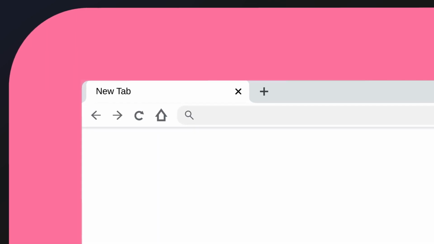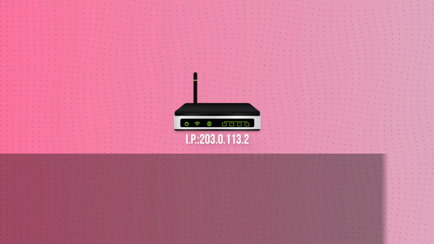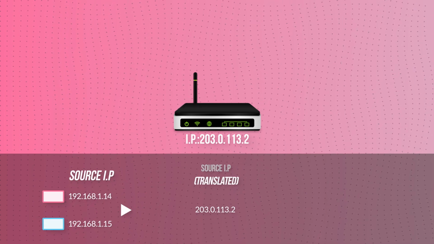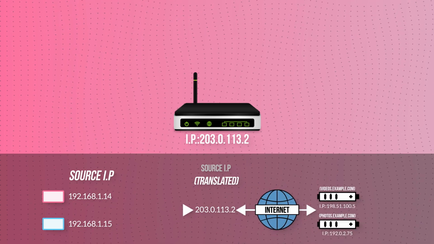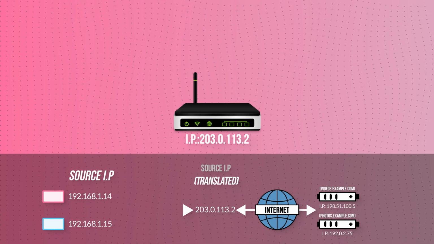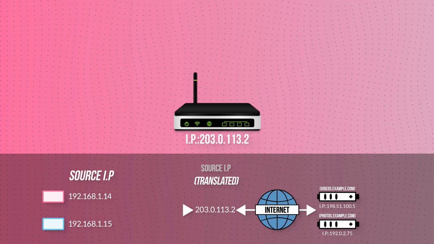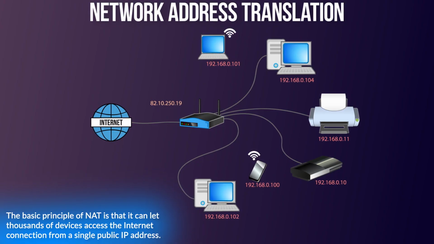Say the user on device 1 presses enter to visit videos.example.com in their browser, and the second user visits photos.example.com in their browser. The DNS resolves the IP address of both websites, but before our network traffic starts leaving towards its destination IP address, our router translates the private IP address of the source packets to its public IP address, because remember, the public IP addresses are globally routable. By translating our private IP address to public, the servers of both websites would be able to send their packets back to our router. This is the basic principle of NAT.